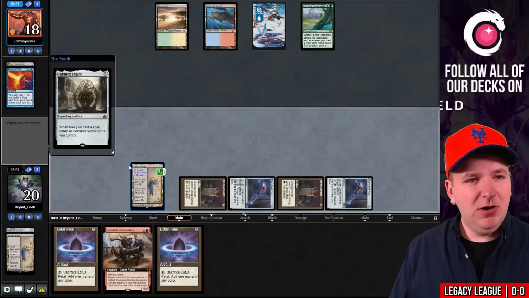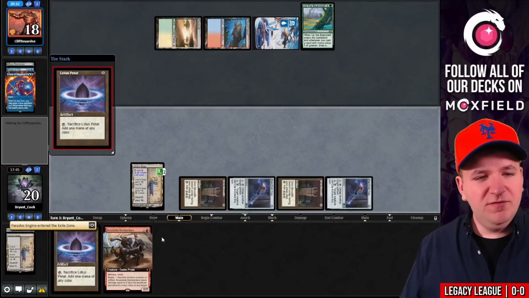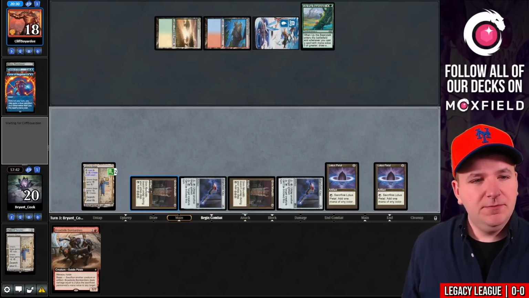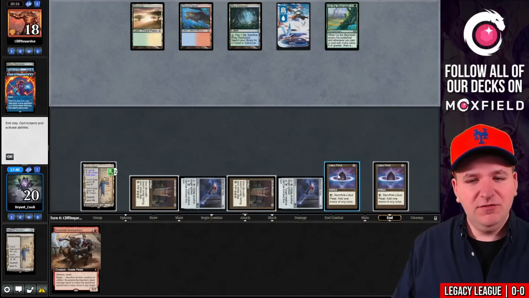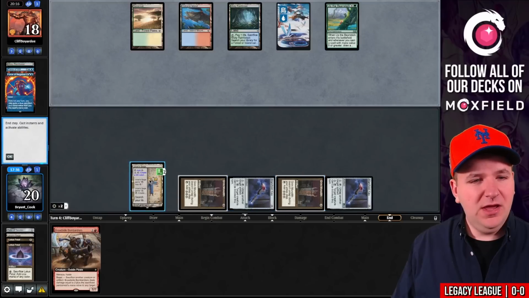5 mana for a Paradox Engine. Looks like a hard cast Force of Negation here. Okay, we'll play Lotus Petal. And Lotus Petal. Pass the turn. Really wish I would have drawn like an Ancient Tomb this game because the Urza's Sagas would have gone off, but instead we're kind of struggling just to get by.